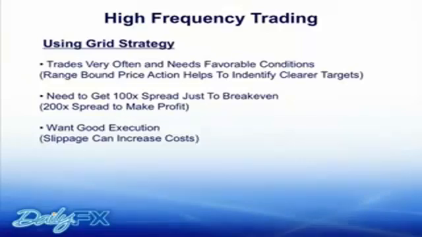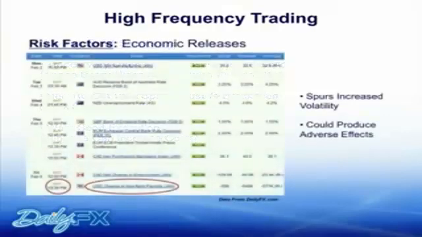So another risk factor for trying to trade on an intraday basis is economic releases. For those of you that are familiar with our DailyFX economic calendar, there's anywhere between 120 to 160 events lined up for the week. And they all come out, some of them come out at the same time.